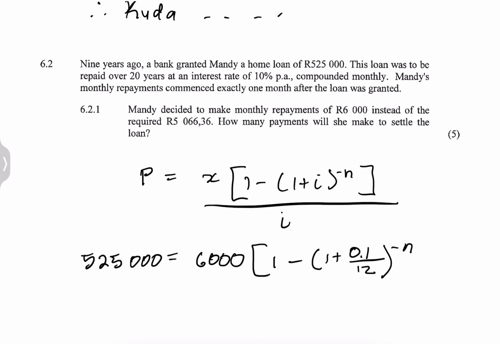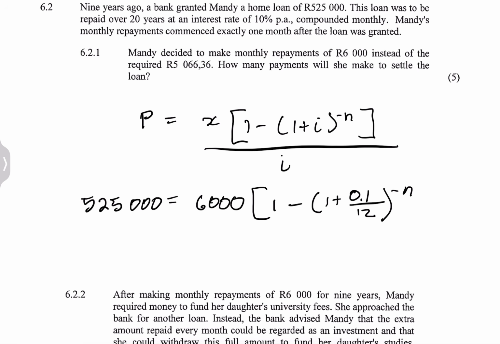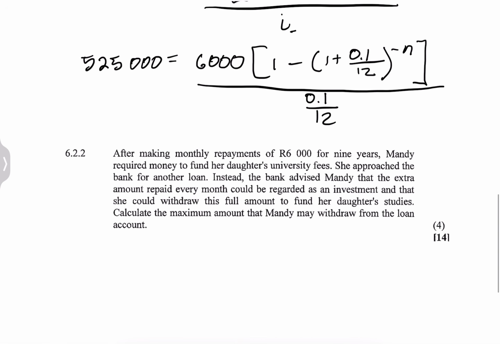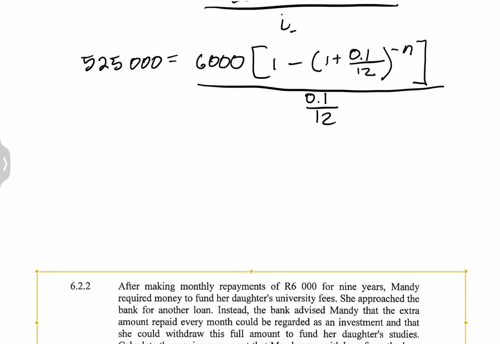Now, if you want to, you can say n times 12, but what that will give you is the number of years, and then you still need to multiply that by 12 to get the number of months. So I'm just going to leave it as n so that I'm able to get the number of months. Obviously this I'm going to divide by 0.1 over 12, which is our interest there. Right, so guys, I will just advise from here on, honestly speaking, it just becomes about your work on the calculator.